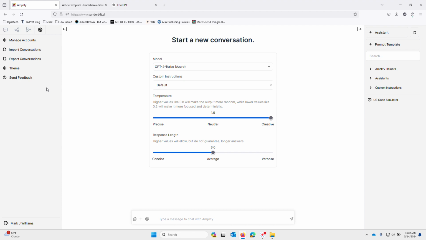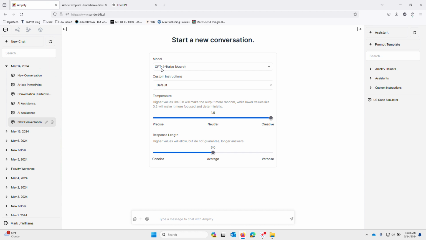So some of the features we might do later: you might share a custom assistant that you create with your students to have them do a quiz or engage in a simulation of some kind. We can get more into that later. For our purposes now, this is just a basic overview of what these tools look like.